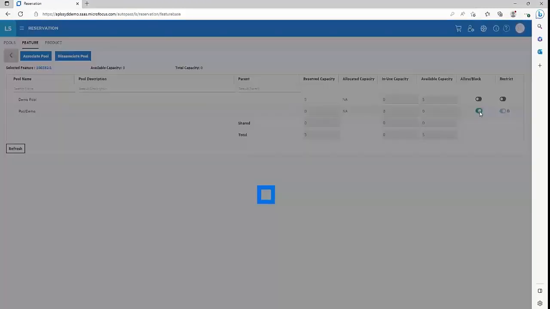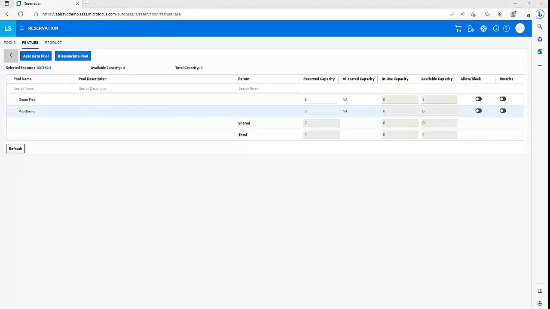Restrict and unrestrict means that a pool will restrict a user client in this pool from accessing a shared common pool. So if I'm going to restrict this pool, it will not be able to access any licenses which are part of a common or shared pool. That's the one thing which we need to decide while defining or designing your pool. If you restrict that, any user who is part of this pool will not be able to connect or check out any UFT licenses from any other pool which is common or shared. So you can't do that.